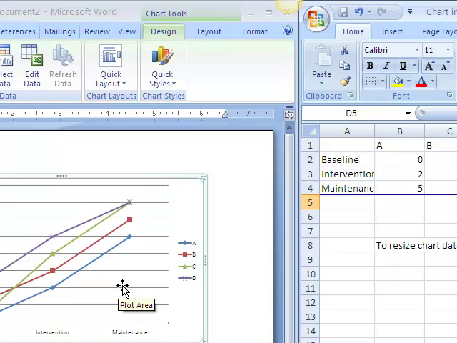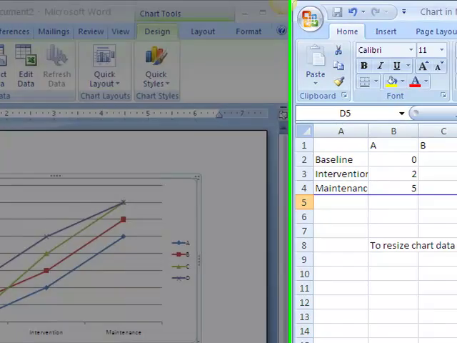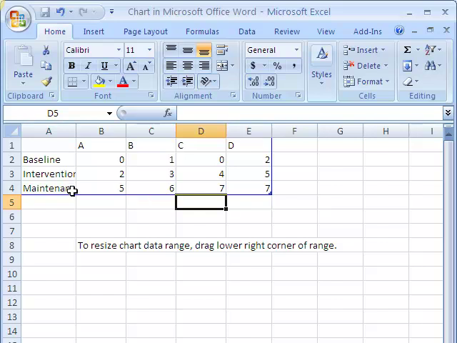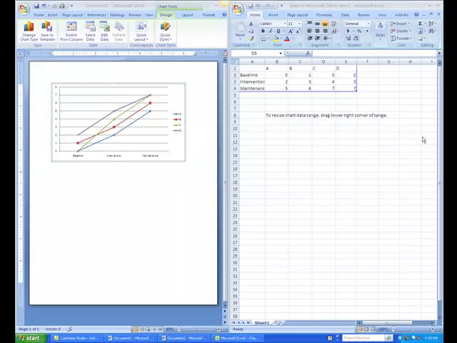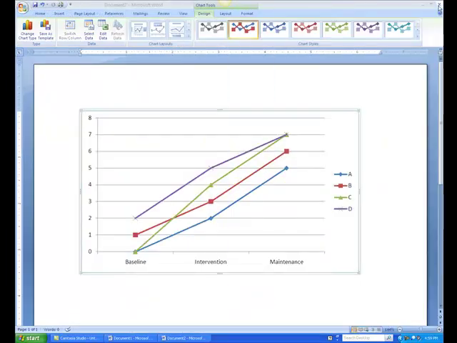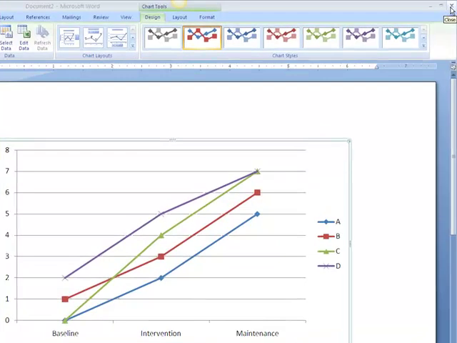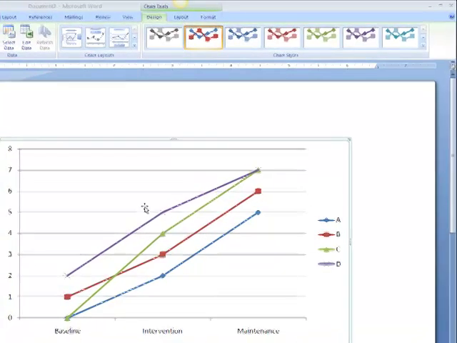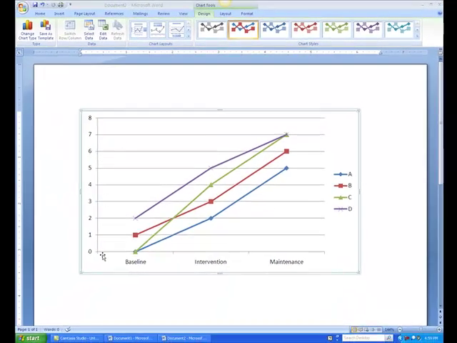Simply delete the other columns and make sure that the blue line in the Excel worksheet borders only the cells that have data in them. Be sure to make the figure conform to APA style by following the previous guidelines, removing the border and the grid lines, adding a y-axis title, and adding a caption.